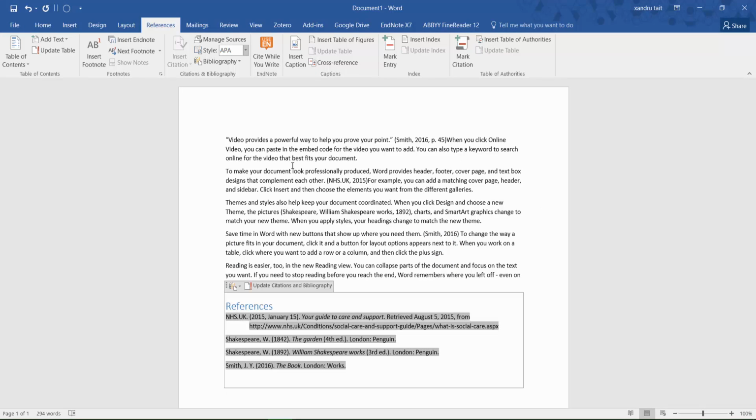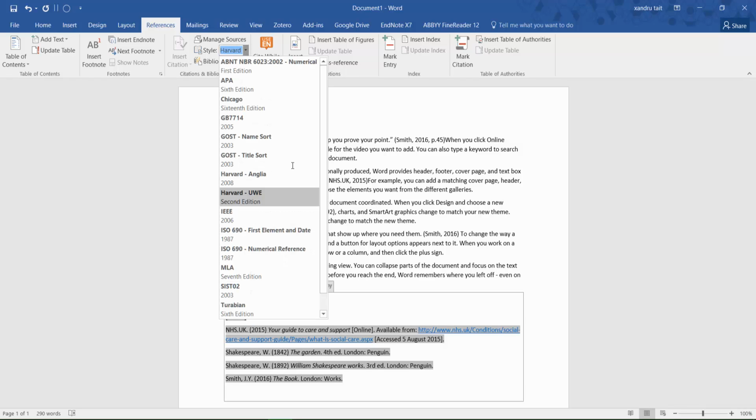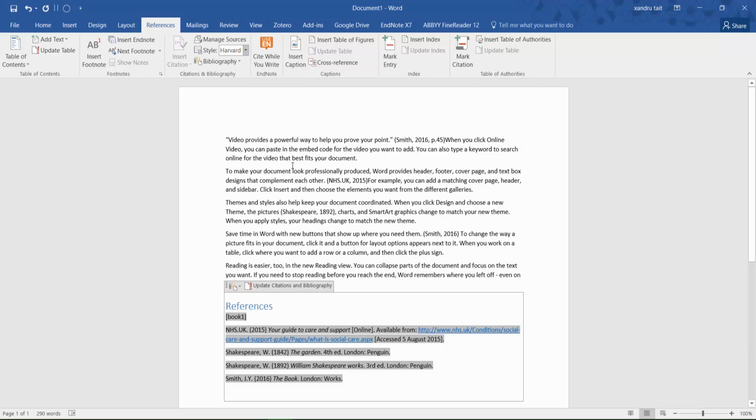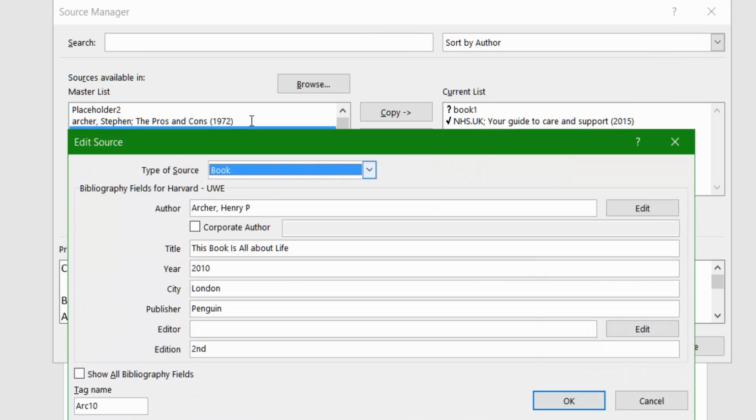Click back on it, we can even change that to Harvard. And there's the Harvard referencing system. You can see how the fields have changed. You can get humanities as well to import into footnotes, but it's not that tidy, but give that a go anyway. Also manage sources. Any of these sources you don't want, you can click on them and just click delete, or click edit and edit them.